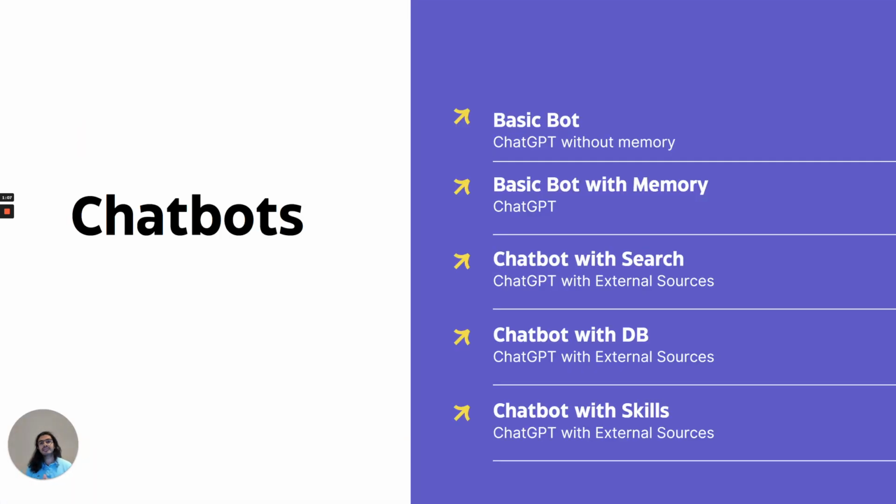So if we look today at the different types of chatbots, we have basic bots, which are really ChatGPT but without a memory. It doesn't have that conversational feel. And this is what we're seeing more and more today in the market. However, it's not very useful. It's just what I call a glorified search. It's a search that looks like a bot, but it doesn't really have that conversational feel. The second thing is adding memory to it. As soon as we add memory to it, it becomes more conversational because now it remembers what you've asked it and it can refer to it when answering the next question.